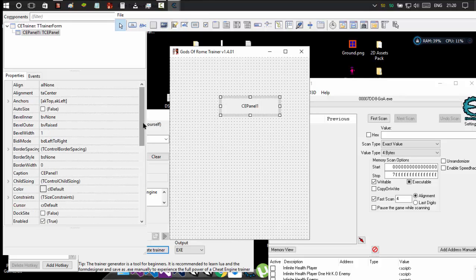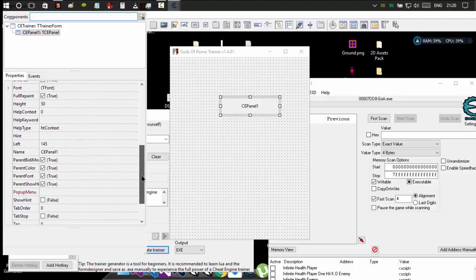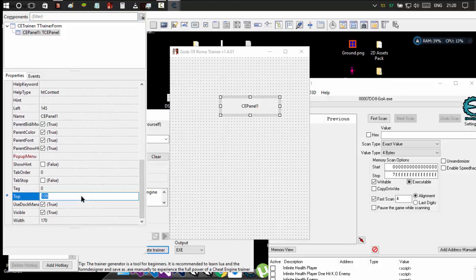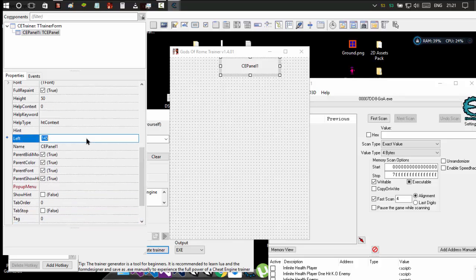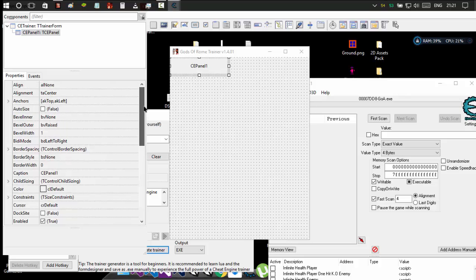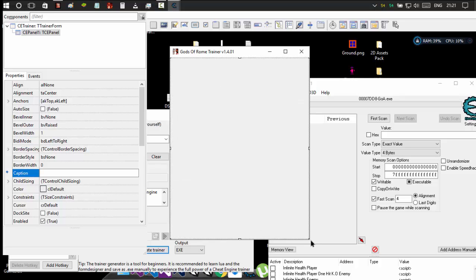The next step which we need to do is take a panel and put it on the screen, make its top to be -1, which means it's at the top, and its left to be also -1. And then we need to make it a plain panel just as background support. So just remove the panel's caption, and then make it the size of the screen which you wanted to make the trainer for.